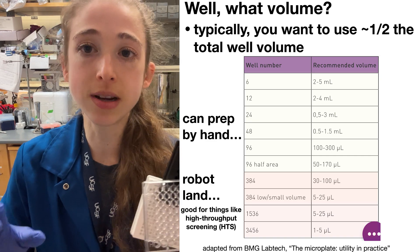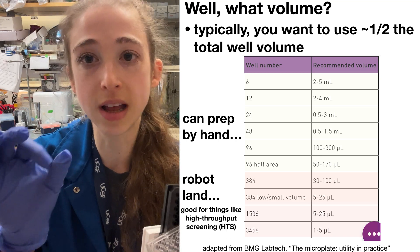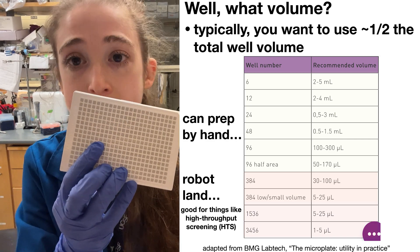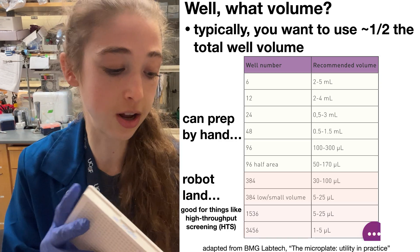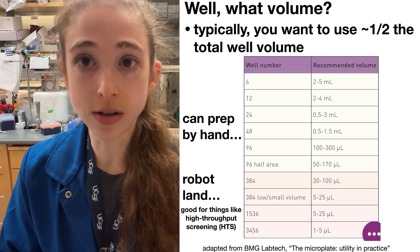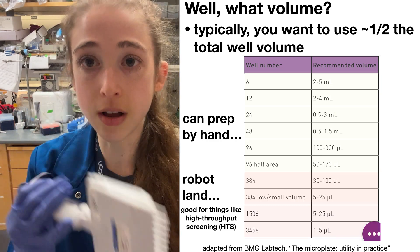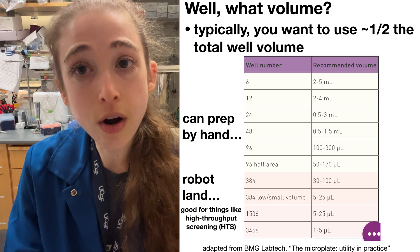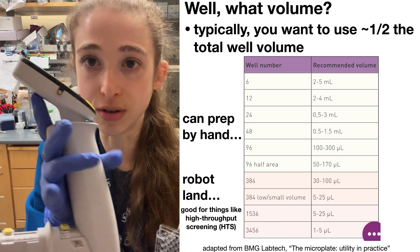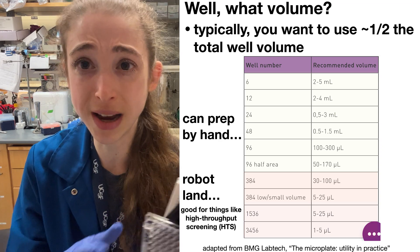Starting with the number of wells — it's not just about how many samples you have; more importantly it's about how much volume you have, because you have to load about a third to a half of the well volume. If you're working with a 384-well plate, you might be able to go down to about five microliters, but with a 96-well plate you can only go down to about 100 microliters. So what if you have a smaller volume? You might say, let's go to the 384-well, but this isn't going to be compatible with your standard multi-channel pipette, your PCR strips, all of that stuff. There are different multi-channel pipettes that allow you to expand to a 384 plate, but with really tiny volumes it can be hard to accurately measure things when you're pipetting by hand.